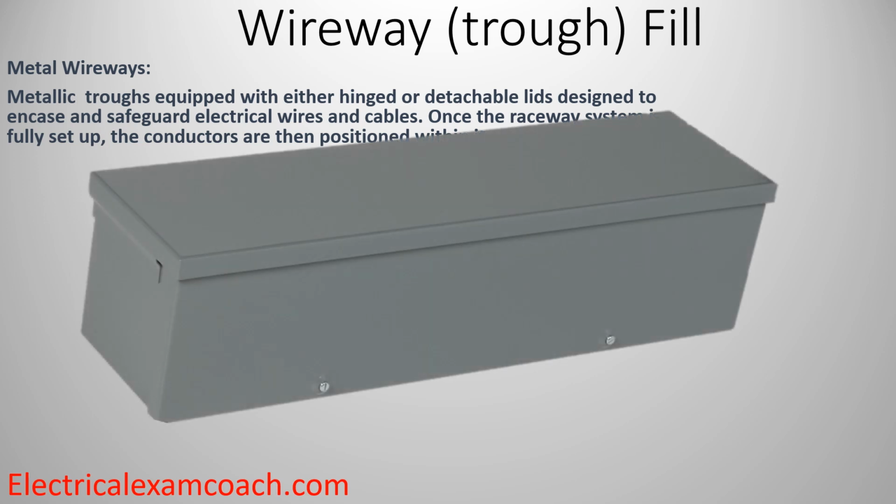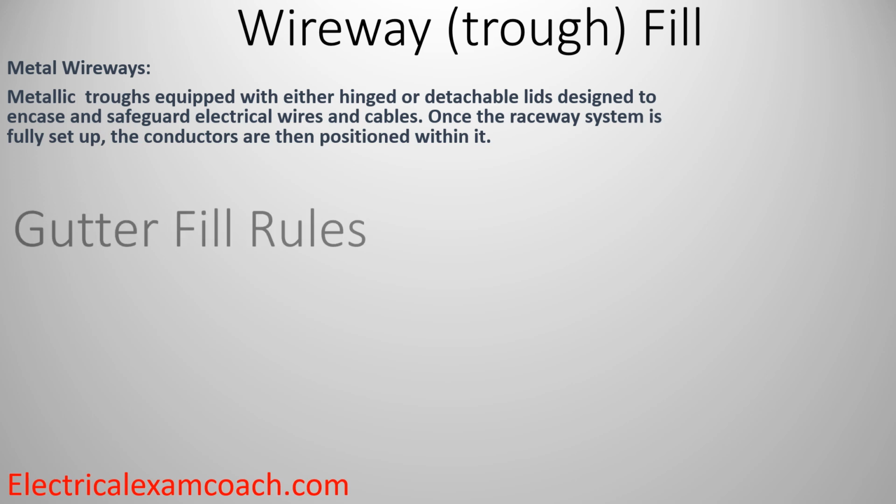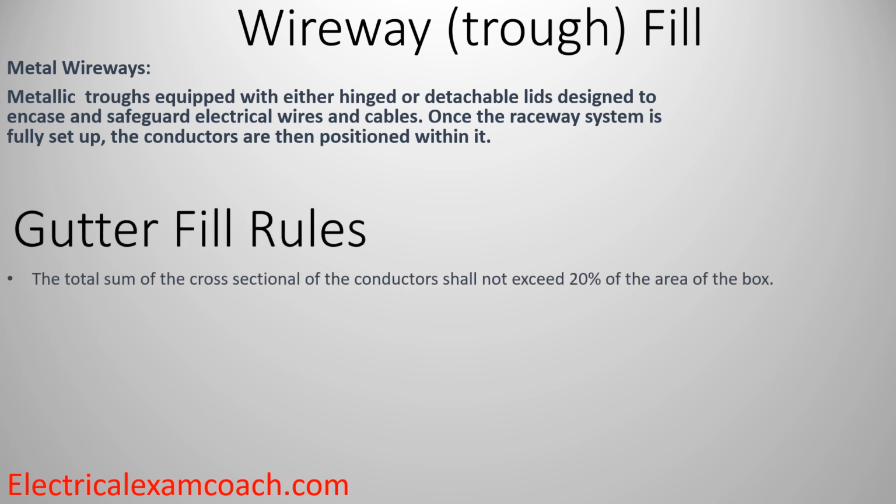And this is what we're talking about here. Whether you call it a gutter, a trough, or a wireway, whatever you want to call it, this is what we're going to be discussing today: the conductor fill thereof. So let's lay the ground rules for gutter fill. Thankfully, there's only one rule, and that rule says that the sum total cross-sectional area of conductors shall not exceed 20% of the area of the box. And we're going to learn how to break that down piece by piece.